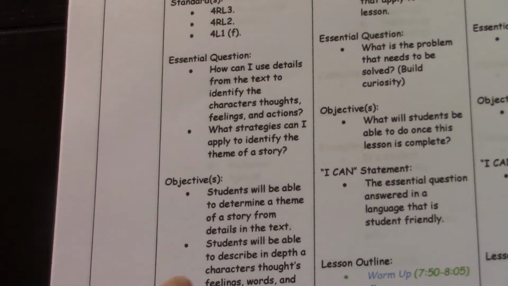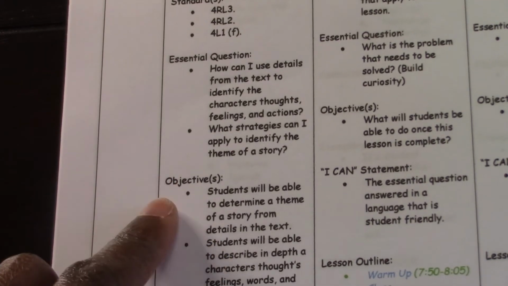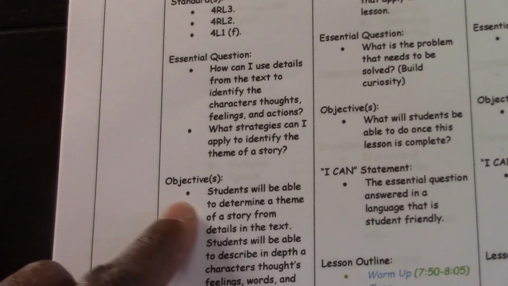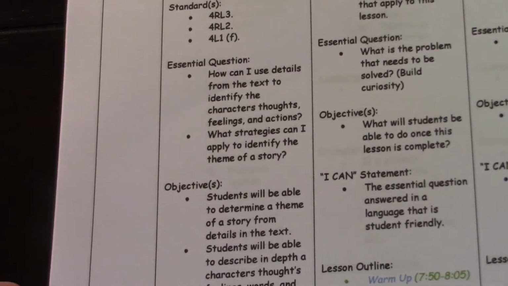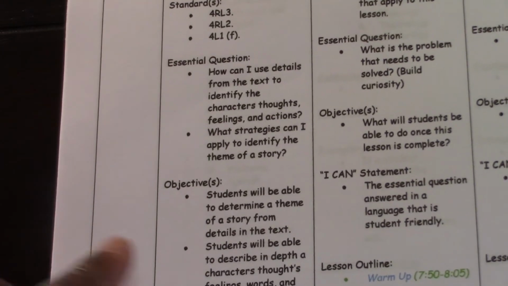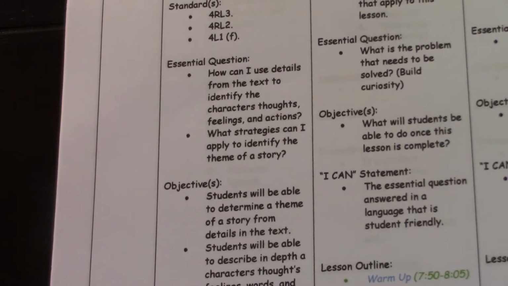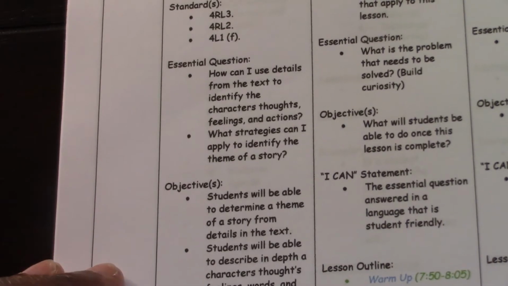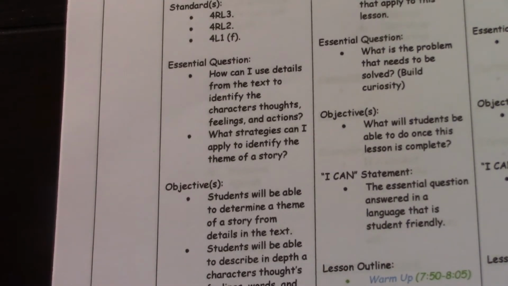This is for me, this is not for students, but this is probably what your admin will look for. Students will be able to determine a theme of a story from details in the text. Students will be able to describe in depth a character's thoughts, feelings, words, and actions by drawing on the specific details in the text. So you see the language is different.